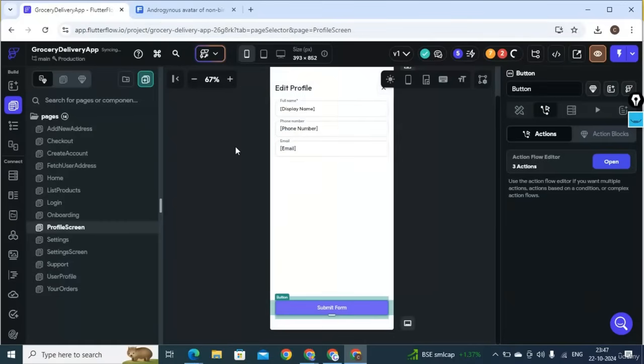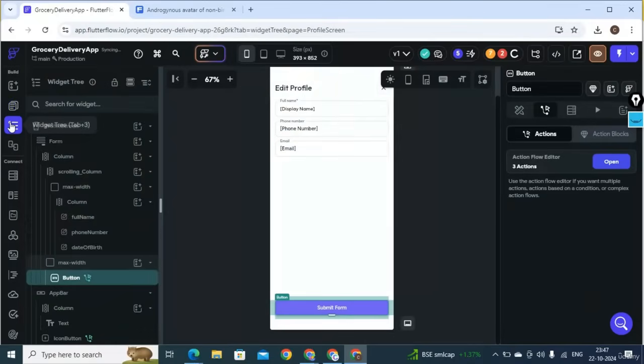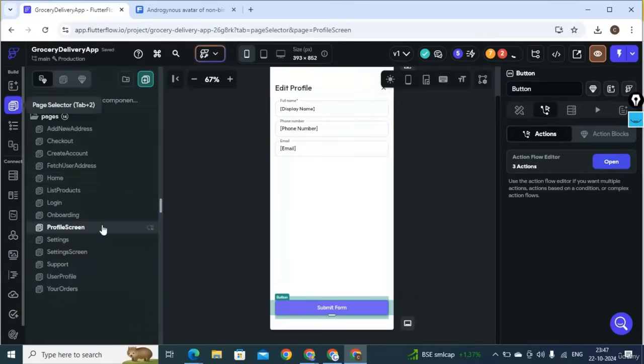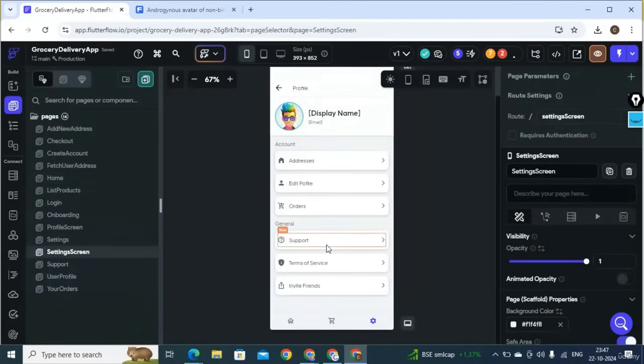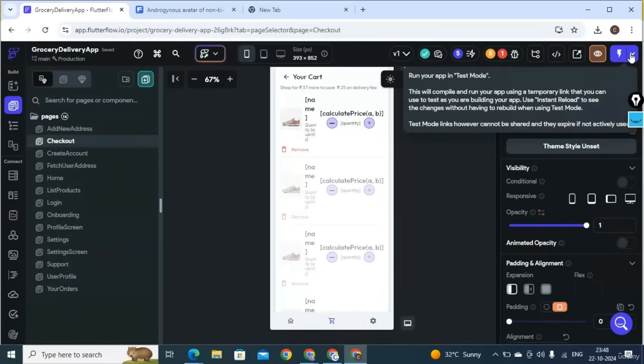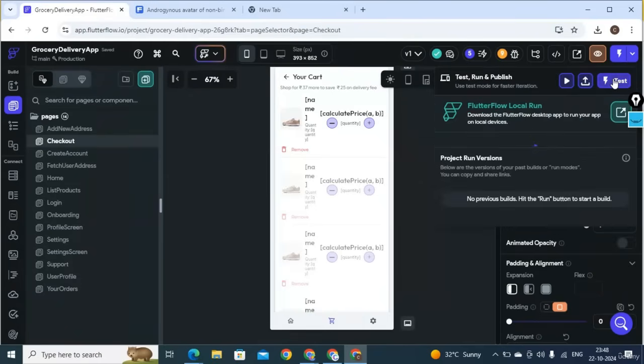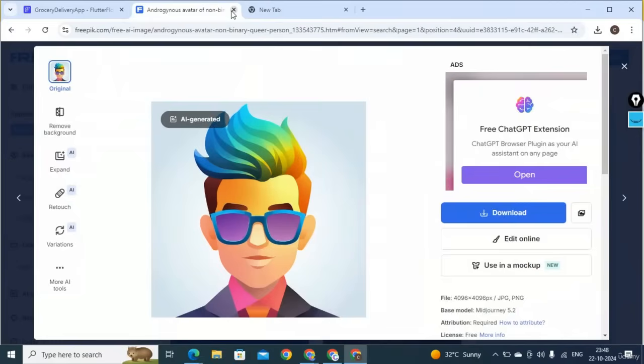Okay, settings screen. Okay, so let's run this in test mode. Close this as well.